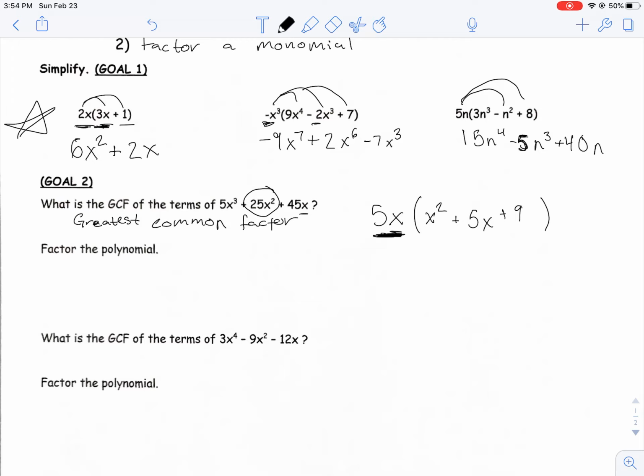Let's see here. Oh, yeah, I guess all this stuff was supposed to go on the next line down when it says factor the polynomial. That's what we did. We factored it. I'll draw an arrow and show. That's what we just did. That's factoring the polynomial. When we say factor, basically it means it wants us to separate. Okay, we're going to be doing that a lot. So we're going to separate our polynomials into smaller pieces, basically. So we're going to need this for some stuff. You're also going to need to distribute for some stuff. So these things that we just did are the exact same thing, except one of them we did in reverse.